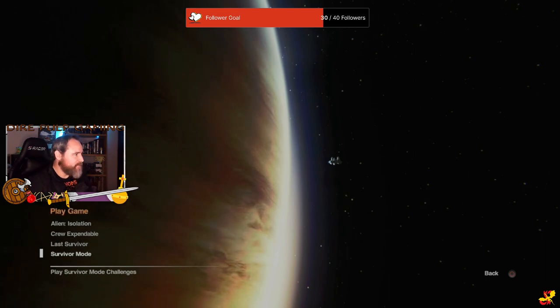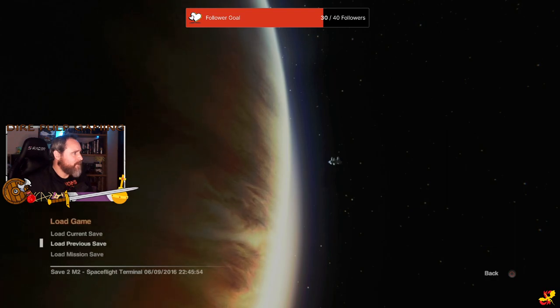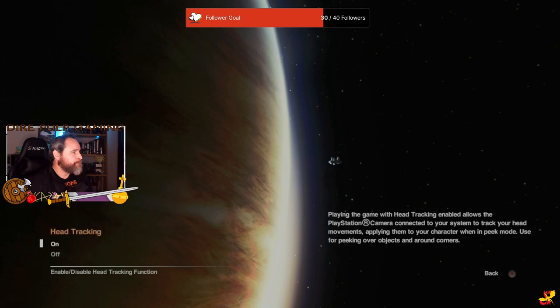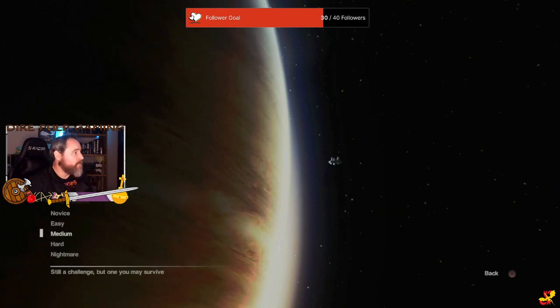Oh, I got a DLC too. Survivor mode. Crew expendable. Last survivor. Alright, Alien Isolation. Continue game load. I got a game on here? Wait, hold on. What game do I got? Space Flight Terminal. Did play this game before. All right, no, I'm gonna start from the beginning. Start game. Head tracking. I don't have a PlayStation camera, so no.